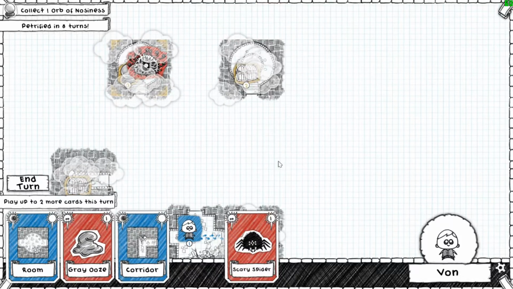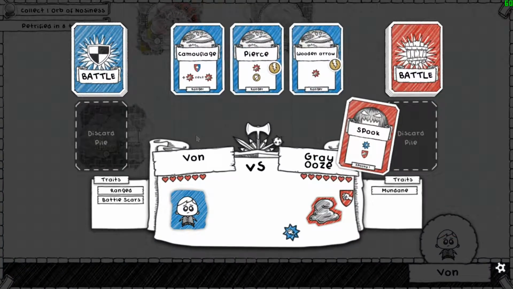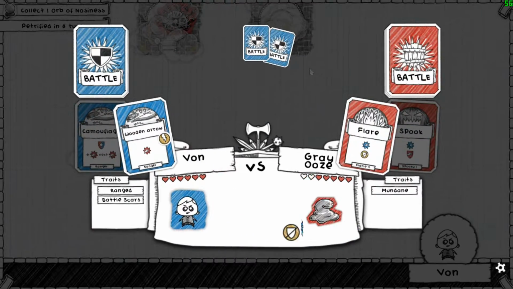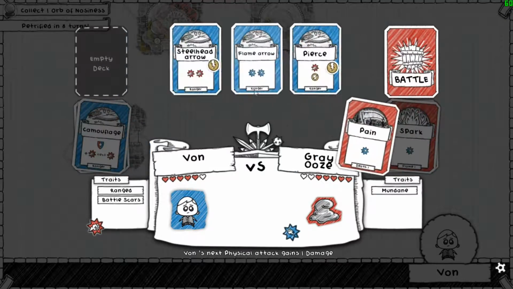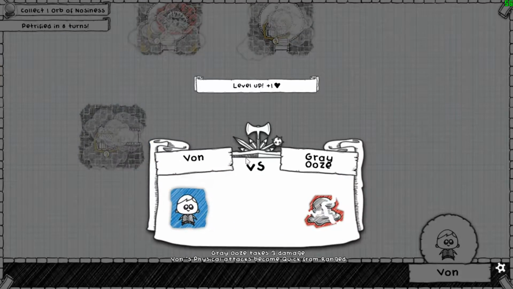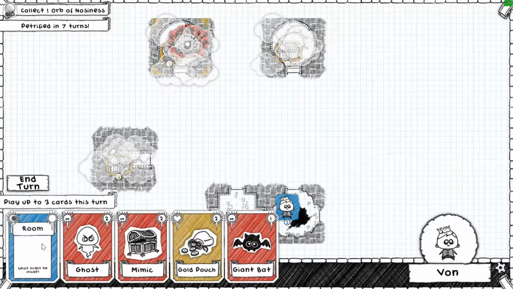Probably want to go up thereabouts. Let's fight an ooze. Nope, that. Let's save the unblockable. I guess using the magic attack would have done more damage. Sort of a mundane effect. And now we just need a quick. And you're dead. Level up. We get loot. We'll take the Holy Seal card. Petrified in 7 turns. Oh, jeez.